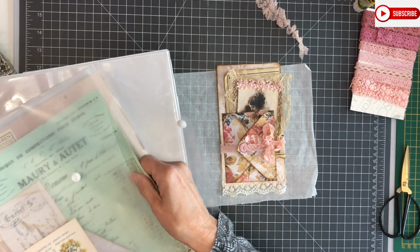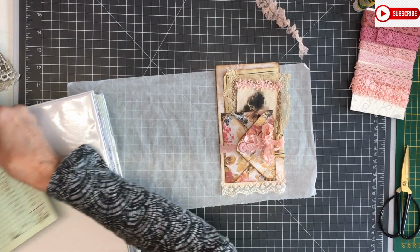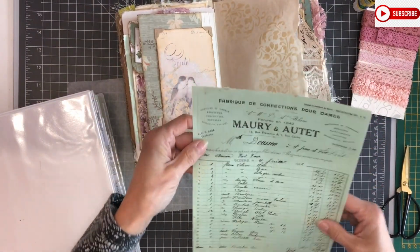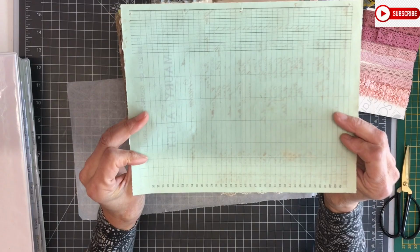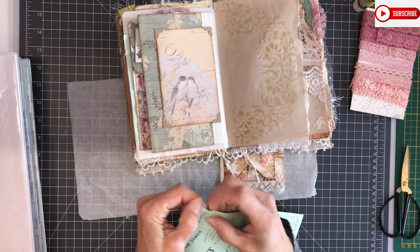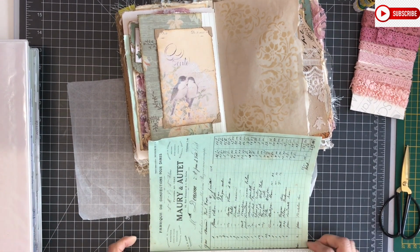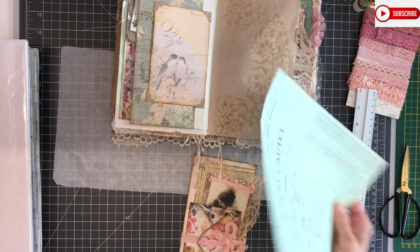I didn't do anything to it yet, but I like this green. I'm holding it next to this because it's, of course, just a completely different green. If I were to fold it, it's a vintage digital, and because the paper is very thin, it looks like it's vintage. But if I fold it, let's see, 25. It might be just possible.